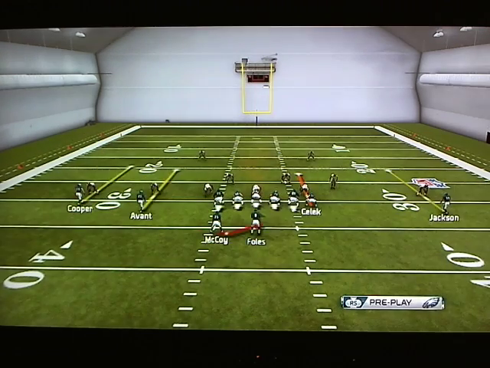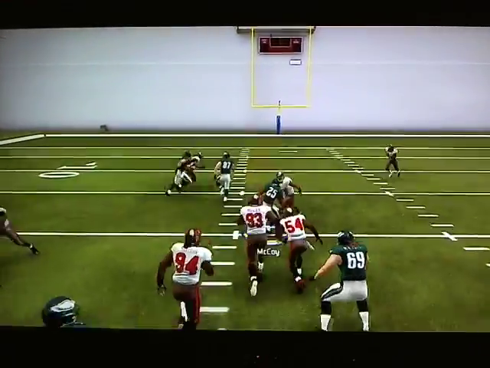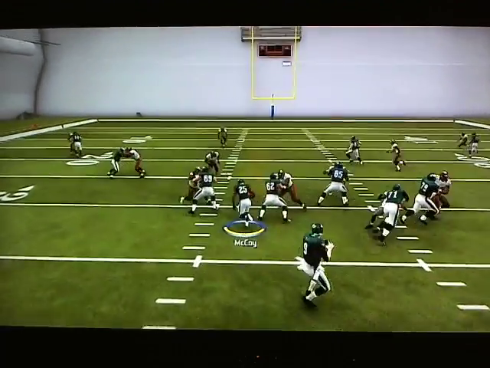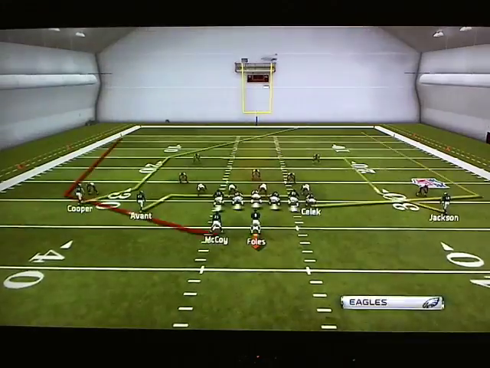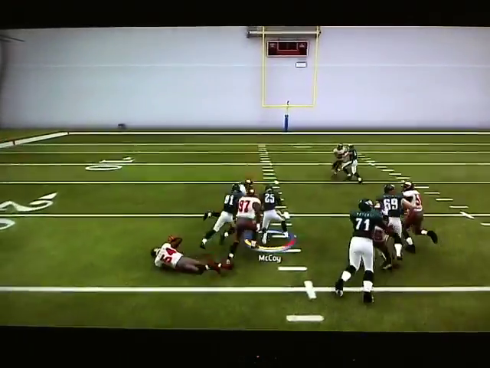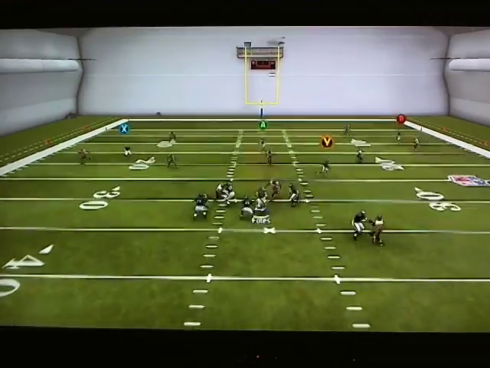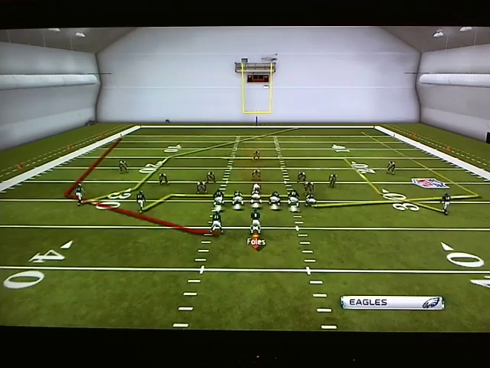Let's see how the draw does. Those blockers downfield, man. Spin move action. Shady's so nasty, man. Press the wrong audible there.